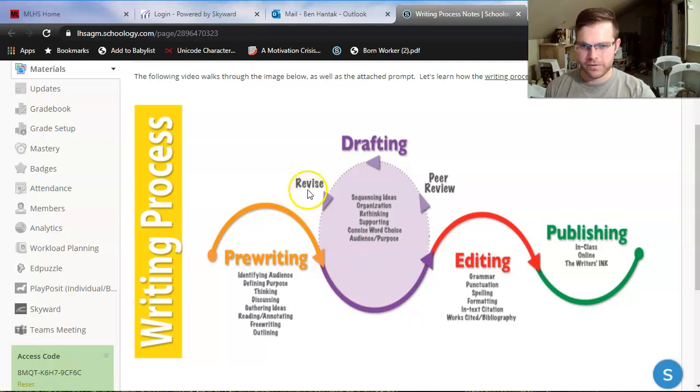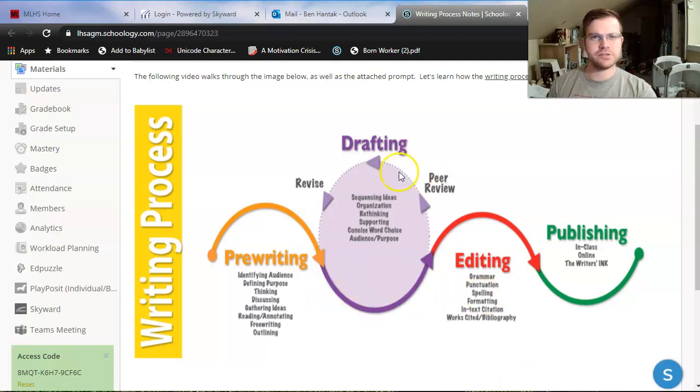Some people confuse revising and editing. Think of it this way. Revising deals with ideas. So if someone's reading your essay and they say, hey, paragraph 3 is really hard to understand, that's a revising process, right? You take a look at paragraph 3, you say, wow, this is messy, and then you fix it from there, right? Editing is more to do with grammar.